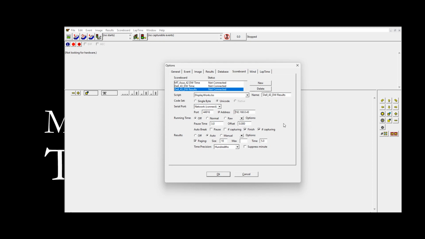But the most important thing is that you understand what the IP address of the DisplayWorks computer is so that you can send data to that address. Okay, that's the most important thing. That's what trips the most people up when they're very new users and new to understanding the actual networking aspect of these programs. So your Finish Links computer is going to have one address, and your Meet Pro computer is going to have another, and your DisplayWorks computer is going to have another one still.